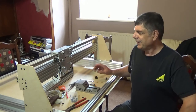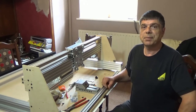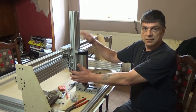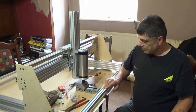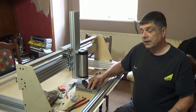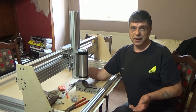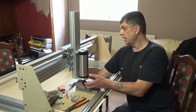And why am I telling you that? Like I say, I like it. Y plates are, yeah, happy with them. So, with the spindle on, I don't think there's going to be too much leverage on the side here. Obviously, we've got the added extrusion on the top. The bed height is, by the time I get 10mm on the top of there, roughly on the top here, and remembering there will be a sacrificial board on top of that as well, which will bring it up. So by the time I've got the bed on there, the sacrificial board, and a bit in the spindle.